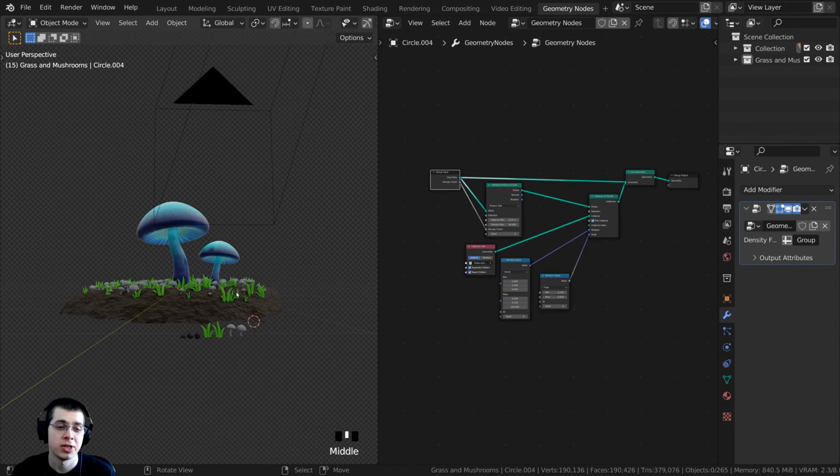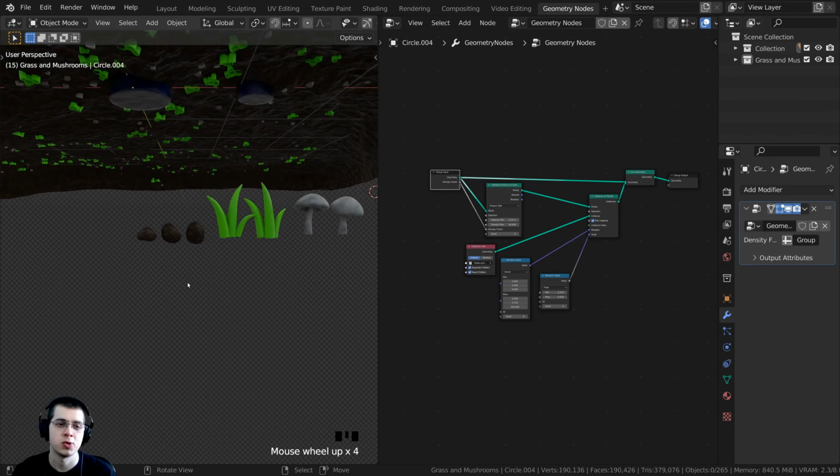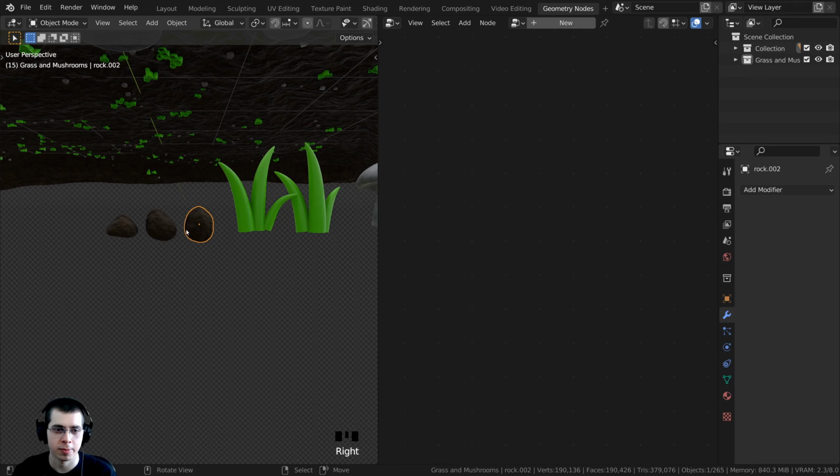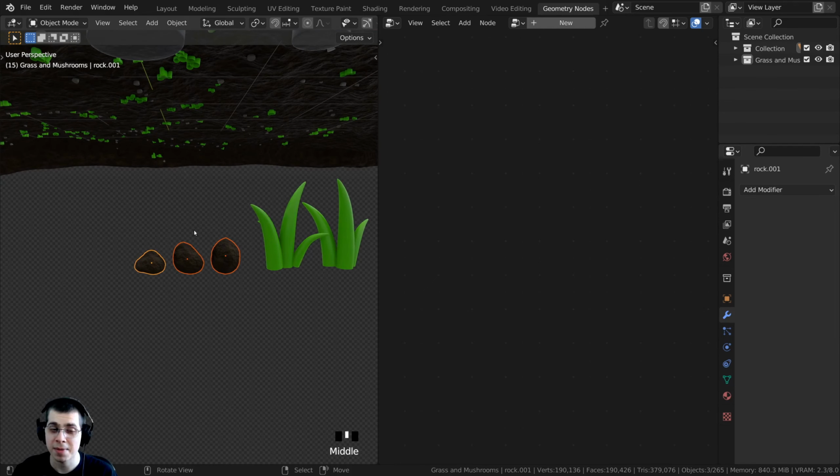So the first thing that we need to do is put the pebbles into their own collection. So I'm going to zoom in here to the pebbles and then select the pebble, hold down the shift key and select the other pebbles. I'm now going to press the M key, and the M key is going to bring up the move settings. I'm going to click on new collection, and I can just rename this to pebbles and then click on OK.